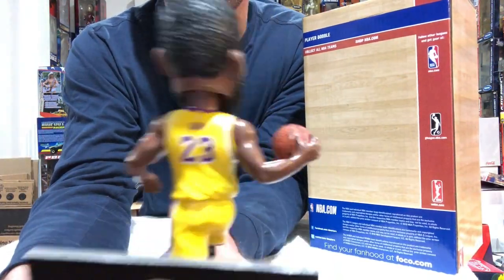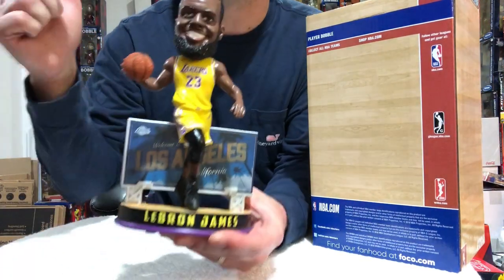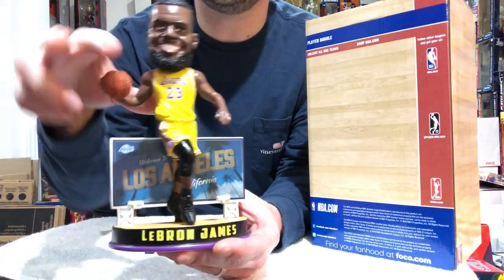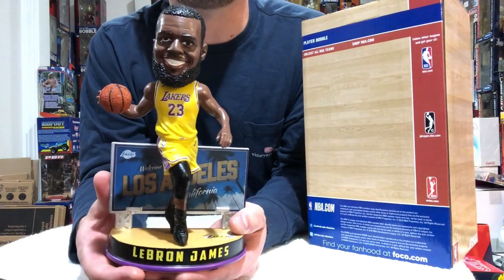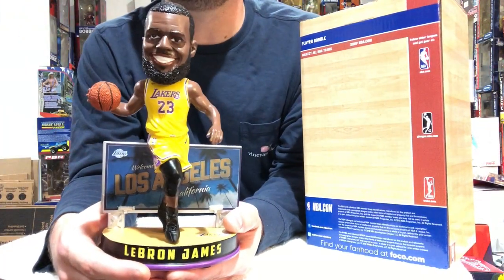This is a no-brainer must-have in your collection. I don't care if you like him or you don't like him — this needs to be in your collection. You're going to regret it when the NBA season comes around and the 2018 run is already sold out. I think it's like $40, $45 on SportsFanIsland.com.